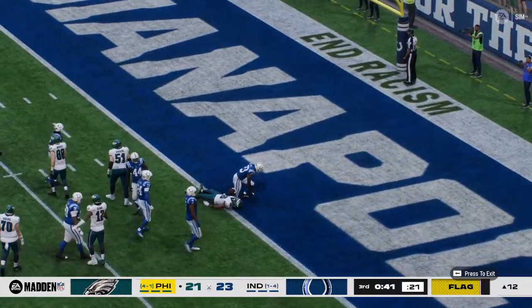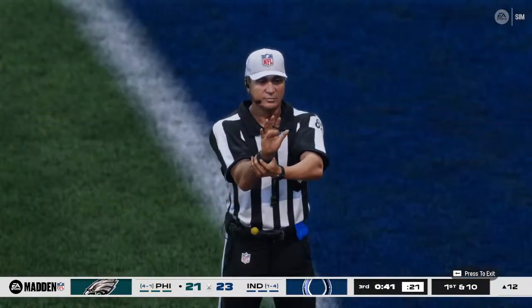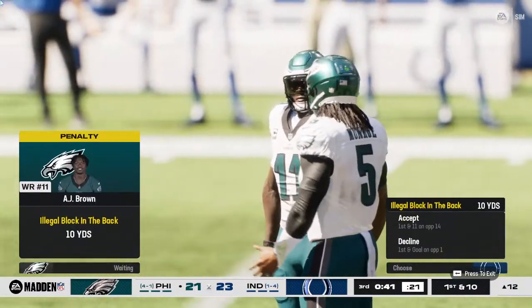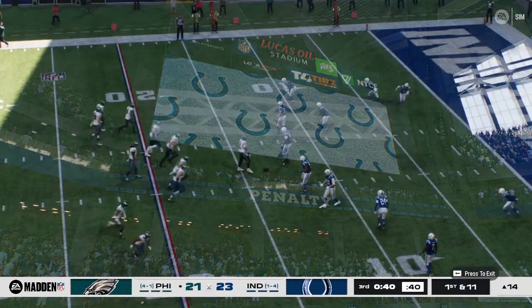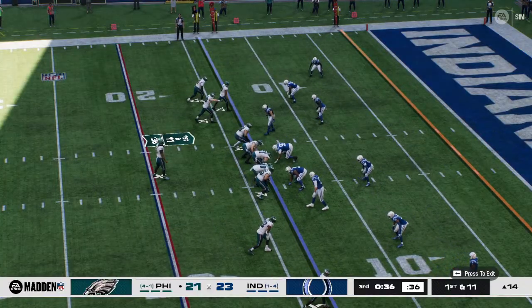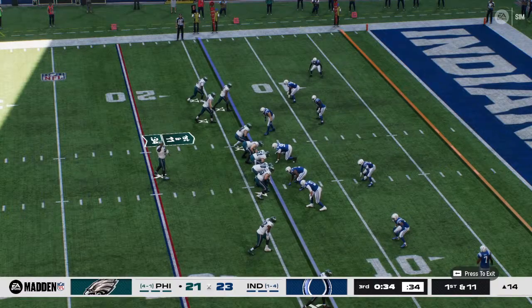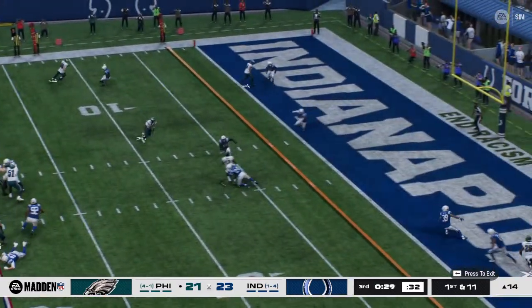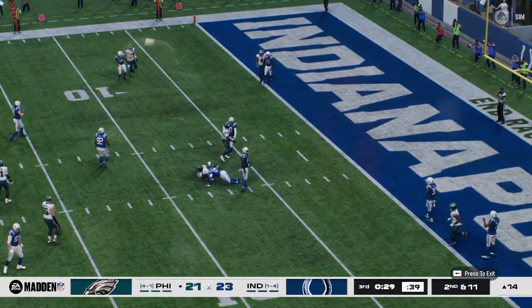And he's going to be taken down here with a penalty flag on the field. Block in the back. Offense. So a nice run there, but negated by the illegal block in the back. Yeah, on that type of a play as a receiver, you just want to kind of hold your guy up on the outside, do a little stalk blocking with him. But this time, got a little too aggressive, and that came the flag.